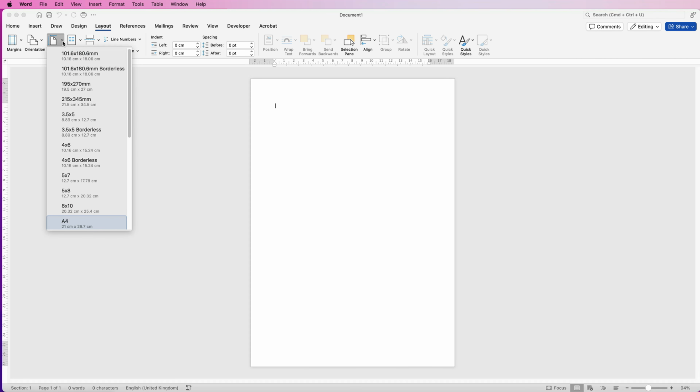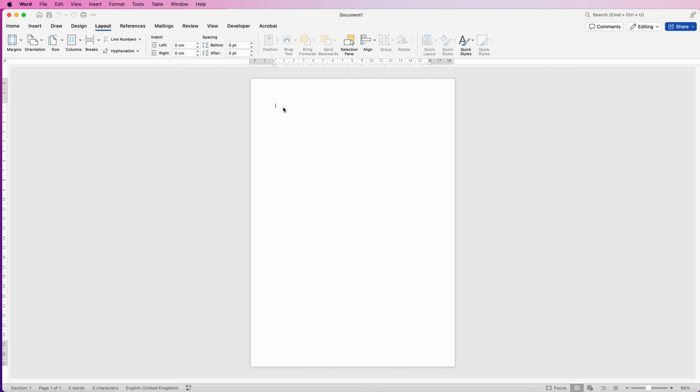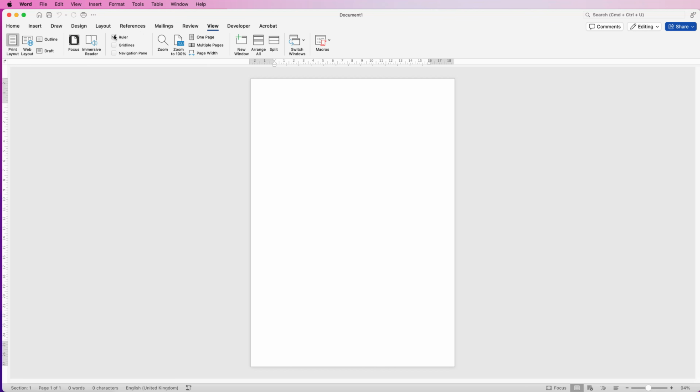Once you've selected your page, you can then decide on your margins. At the moment you can see my cursor here, and that is at the beginning of the margin to the left and the margin to the top here. You can see this grey space here. If you don't see these rulers, then go to View and just make sure rulers are checked.